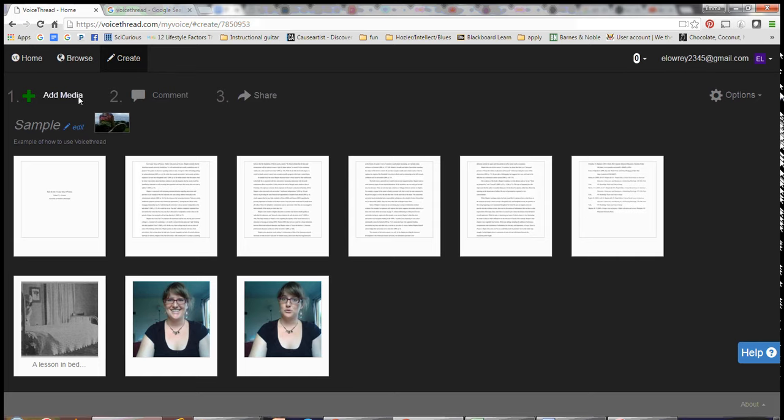Next, important part of VoiceThread. Well, first we should order our VoiceThread. So once you have your media, you can decide on your order. I'm going to put my introduction here, and then I'll have my paper and my photo and my smiling face at the end. And then the next really important part of VoiceThread and really interesting feature is that you can comment. You can comment on your own VoiceThread and you can comment on others' VoiceThreads if they allow other people to comment.